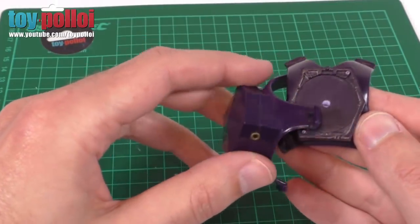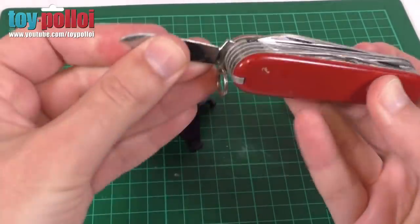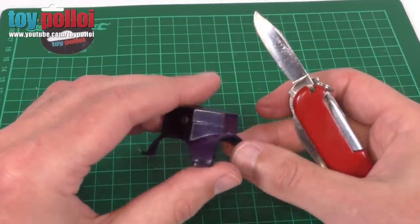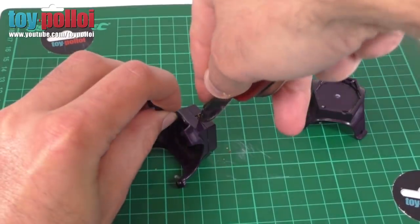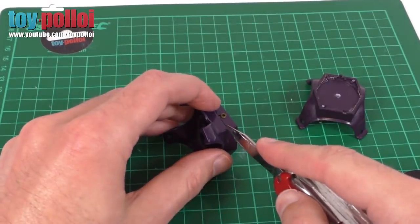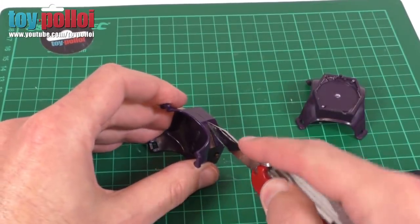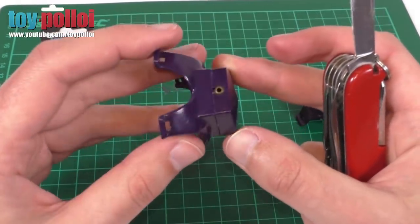What we need to do is crack that glue so that the back panel will pop off, and really the only way we're going to be able to do that is a bit of brute force. I'm going to get a knife — a smallish knife — and just see if I can jam it into the crack around the edge and start to push it open. I have a feeling it's going to be quite hard work. It may end up being that I take this out into the garage and give it a gentle tap with a hammer. I'm going to be particularly careful because I don't want to cut myself. Yeah, it doesn't feel like there's much give in that, so I think the hammer technique is what we need. Let's take this out into the garage and give it a gentle tap.